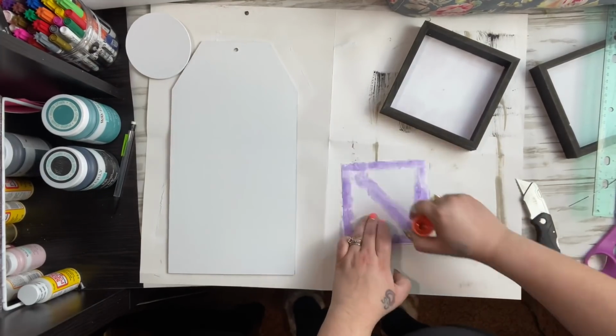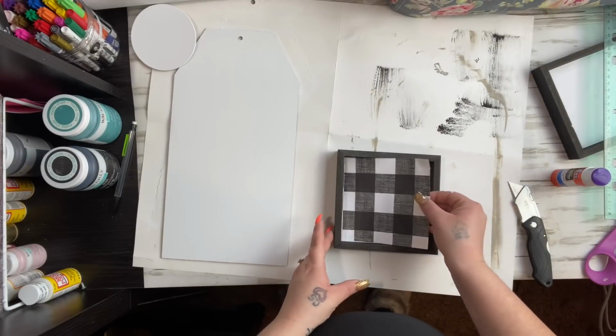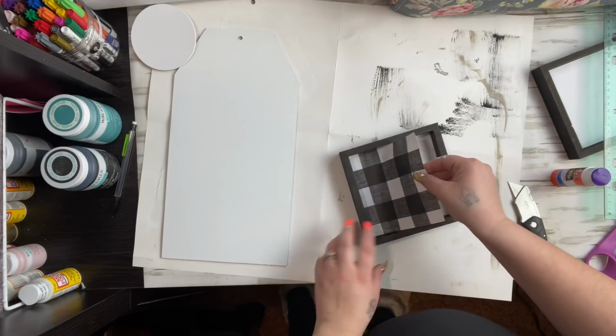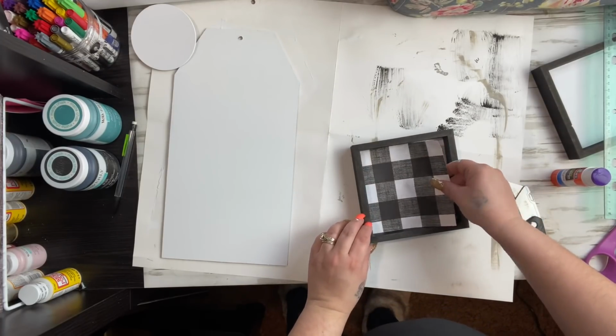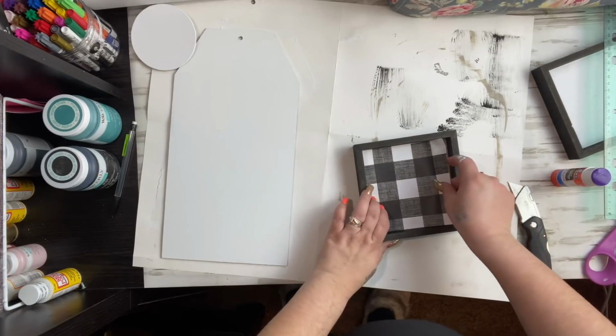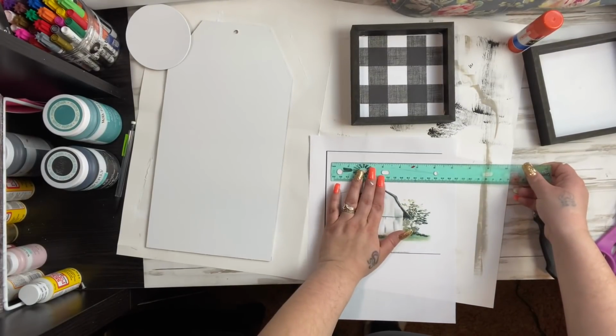So after I have my paper cut, I go ahead with a school glue stick, and then I place my buffalo check scrapbook paper inside of one of my square decor pieces. I then just smooth that down and I start working on the next one.